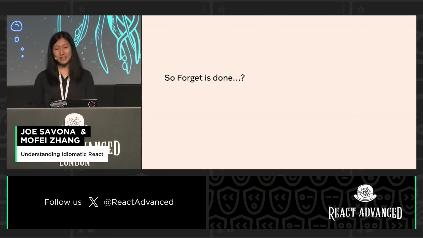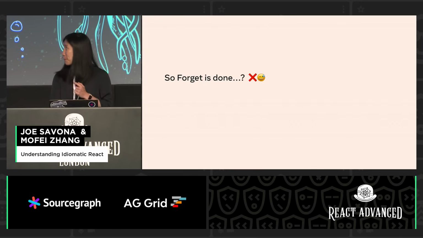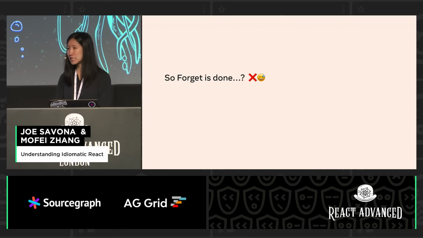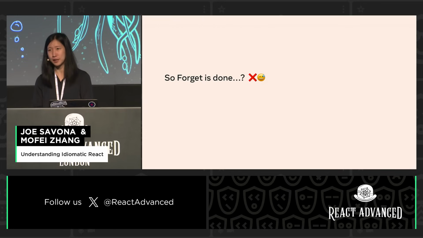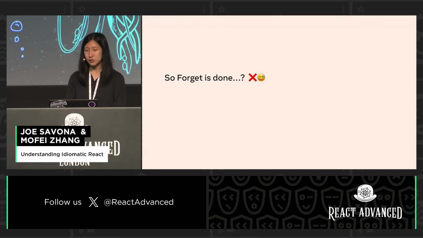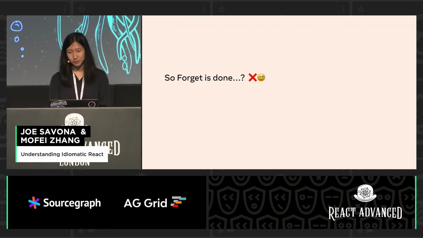So that means we got our answer, right? Forget is done and will automatically make our React apps better all the time? Not quite. Forget's success here helped us gain a lot of confidence in its memoization strategy. But we know that fast renders are just one piece of what makes a performant UI. Fine-grained memoization is great for interactivity, but if our compiler memoizes too much, it may adversely affect other app metrics. We had a lot of ideas for how we could improve the compiled output. But first, we needed more data.